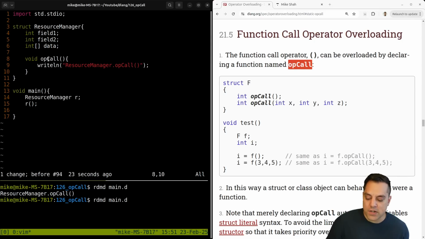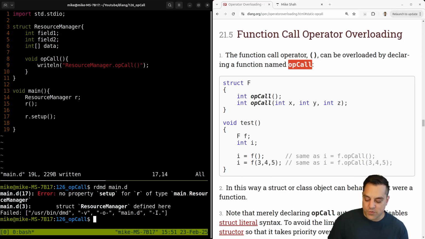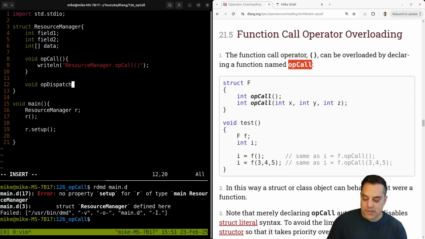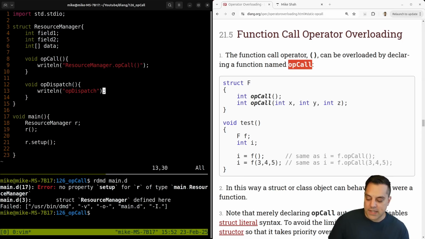There is another feature we talked about, though. If you're saying, well, Mike, maybe we do want to give names to things, we do have opDispatch, which will be a default call to some function if we don't know the name. Let's say, for instance, we had something like r.setup, some setup function here. Let's run this. It'll give a little error. Then I need to do void opDispatch. This is going to be a similar syntax. Just give us a moment here. Let's call opDispatch here. This will be a good test for you to see if this code compiles or not. Good little test for me too.